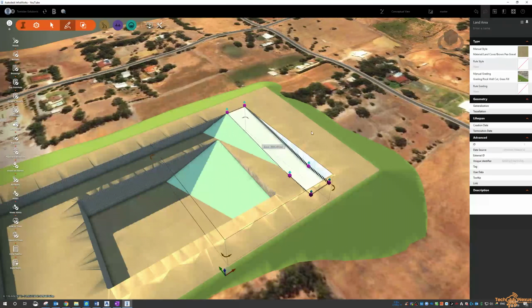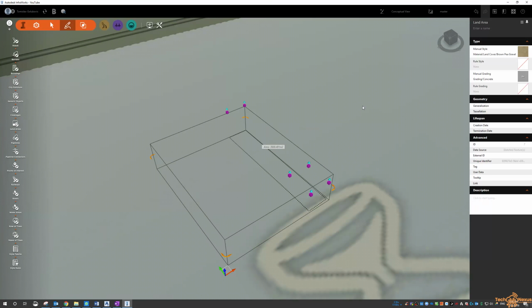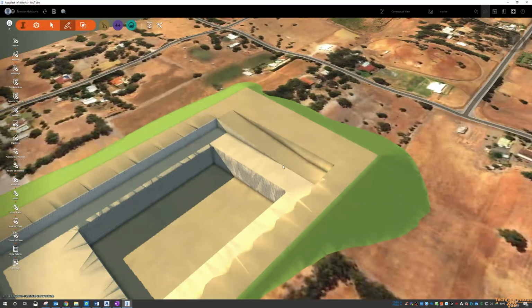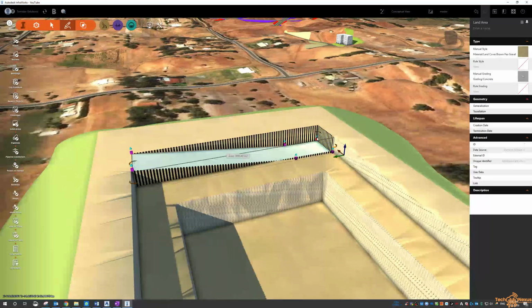So we need to play around with this style. So this manual grading, we just want it to be, we'll make it just 0 meter concrete for now. So that way we get the vertical walls in there. So looks like we need to, okay, these ones were 24, not 22.